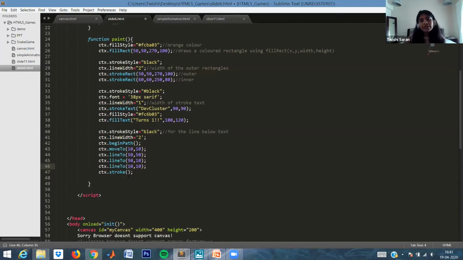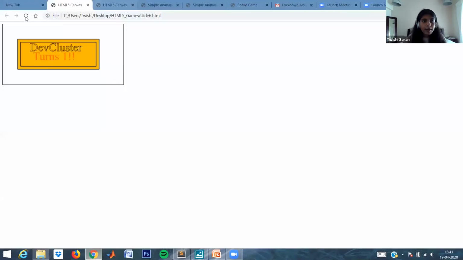And then I just do ctx.stroke because I wanted to just get the boundary. If you want to do a triangle or any shape that is a filled color, then you'll have to do ctx.fill, and you'll have to mention ctx.fillStyle for the color that you want to fill. So let's just try this out. I go back to my page and I refresh it. I get a triangle there. So that's how you can draw shapes, etc.